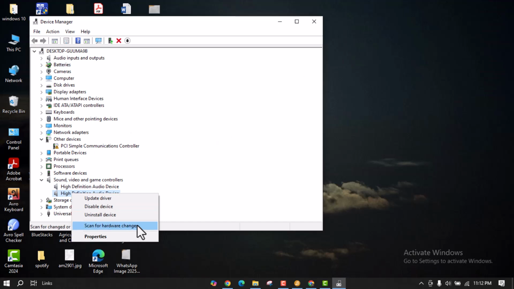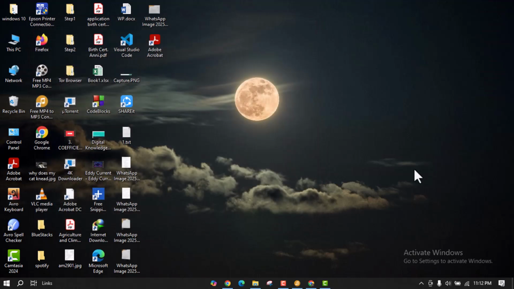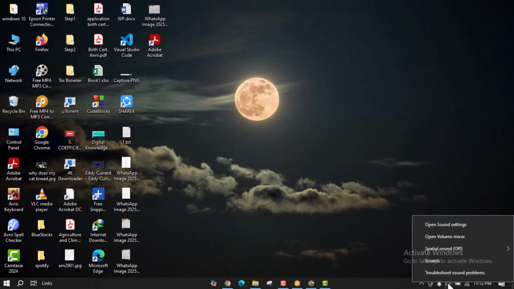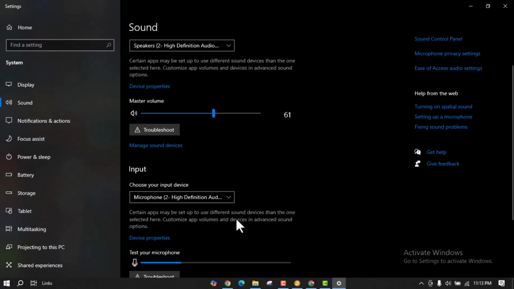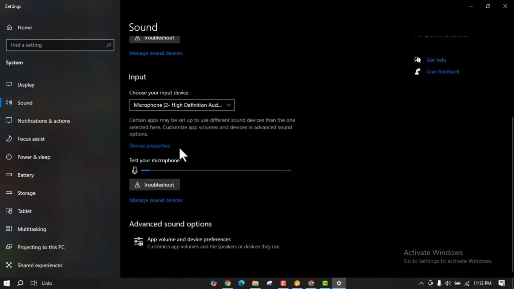And once it is done, you can also check if the problem is still ongoing. Then just tap on the speaker icon again, right click on it, and here go to open sound settings, and here you can troubleshoot the problem with your sound.